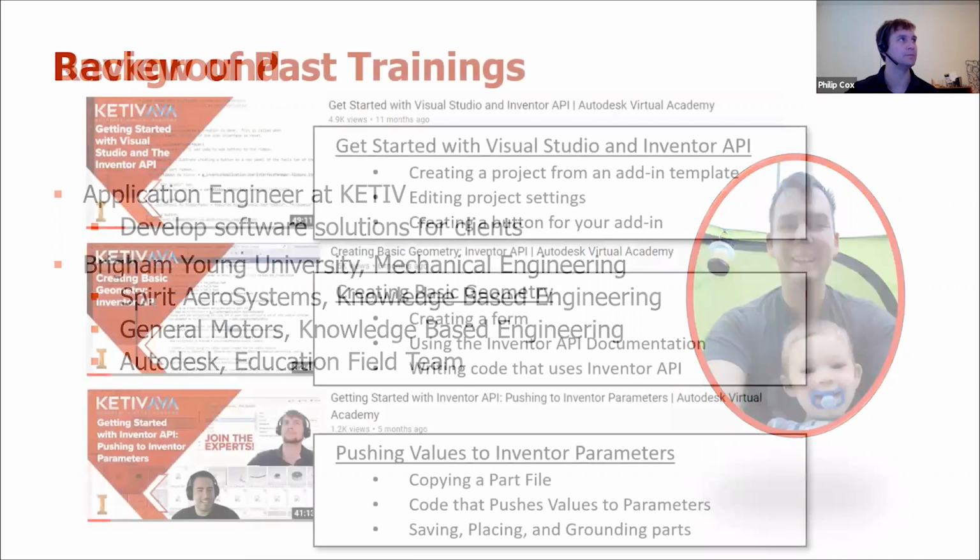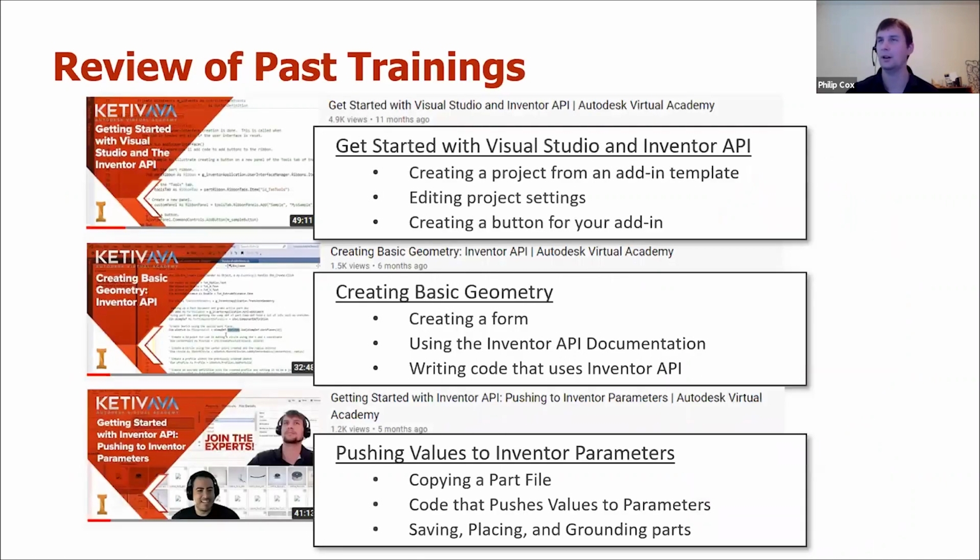If you haven't seen our series, any of the previous sessions, I'd encourage you to go back to the start and look into those. Don't leave us right now to go do that, but it'll get you started at even just connecting Visual Studio up with Inventor to get an add-in going, and walk you through several basic things that you can then apply to your work to solve problems. So there you can see the first three.